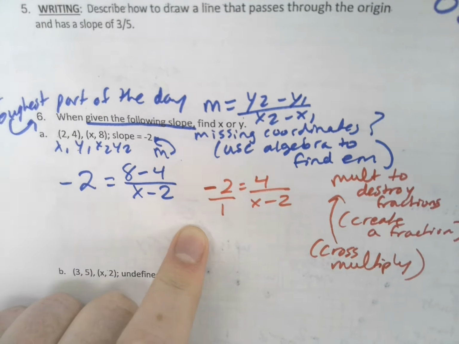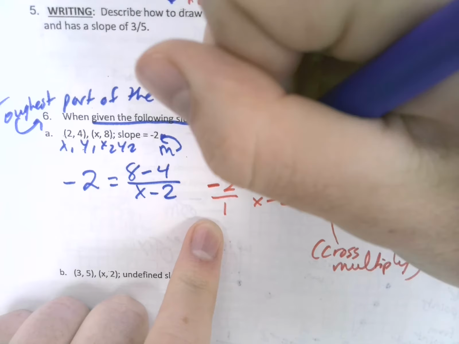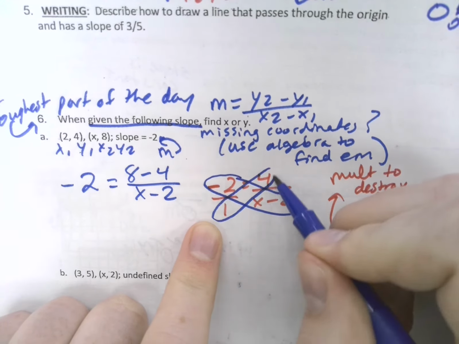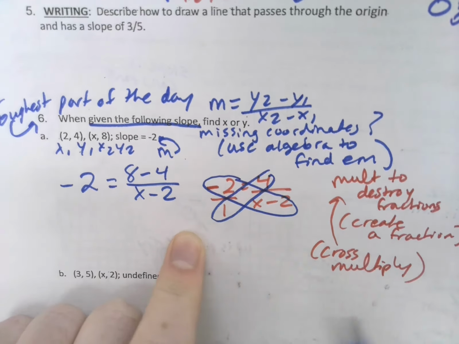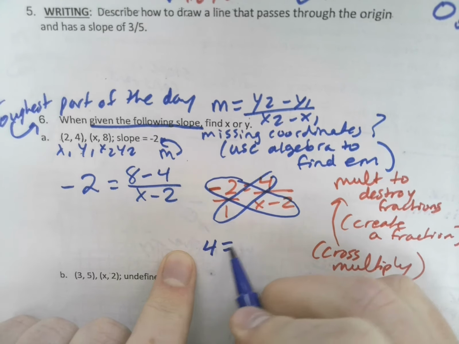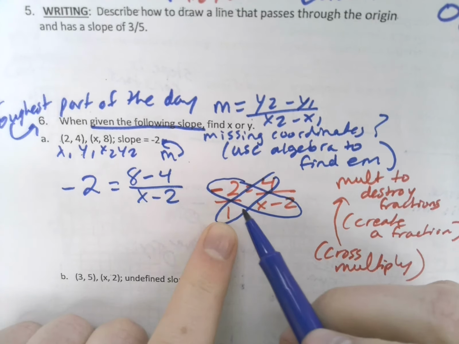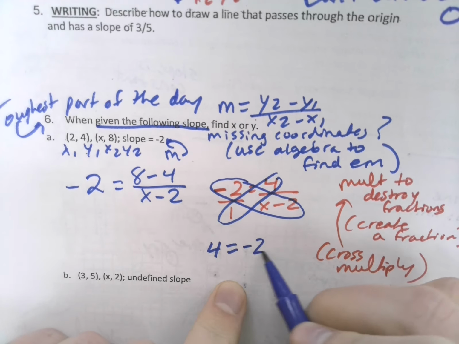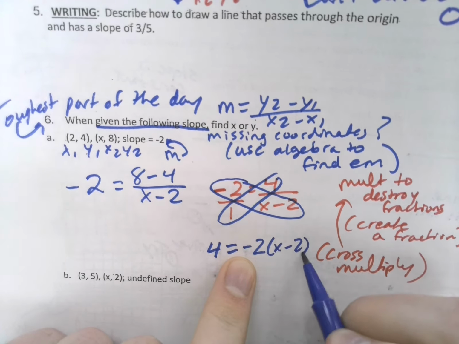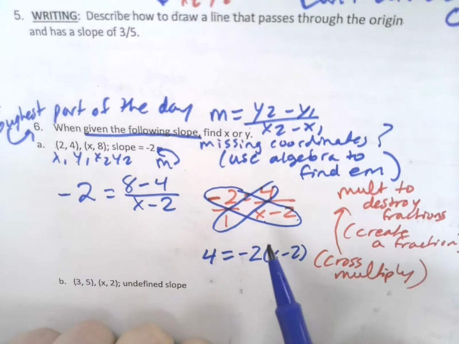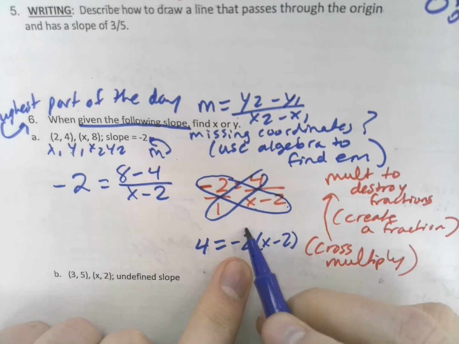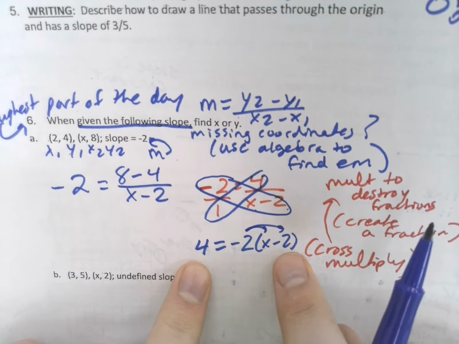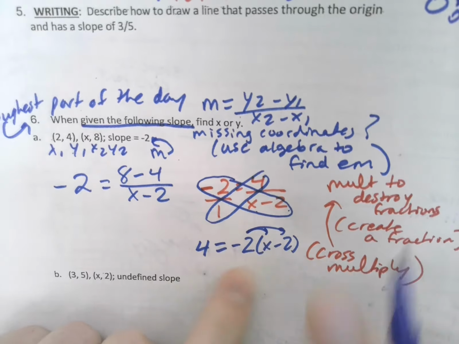Anybody remember cross multiplying? So you may have seen it as the butterfly method. So we multiply the top here to the bottom there, and the bottom there to the top up here. So 1 times 4 gives you 4. Here's the tricky part. Equals negative 2 times, two things down there. So negative 2 times x minus 2. We've got to multiply that to both of those. Okay? So that means we're going to be distributing. Hey, and guys, this is a normal equation. This is like a 2-stepper, 3-stepper. We can solve this. Distribute.